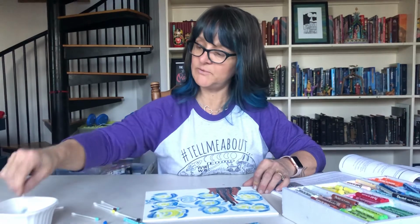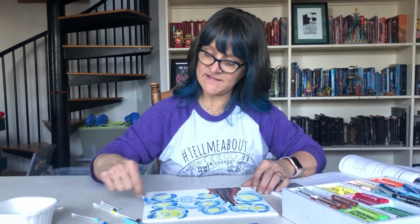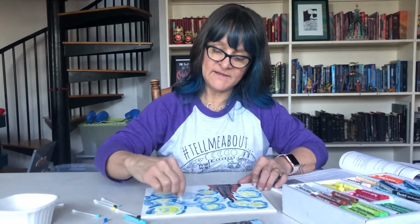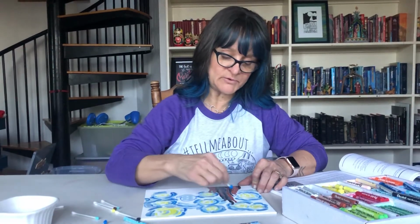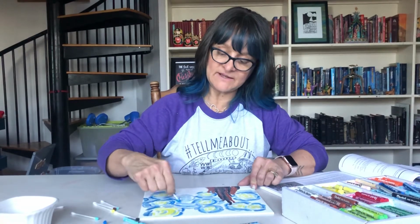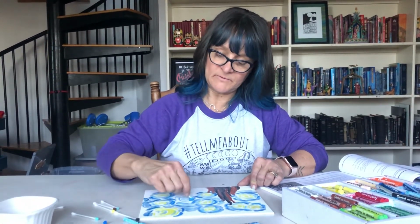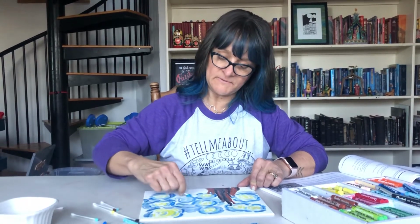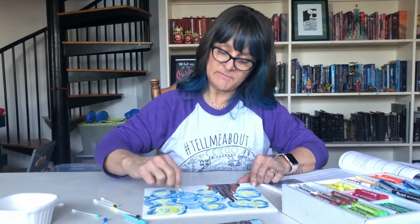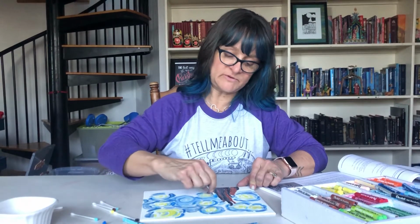I'm going to get my blue one again. And yes, remember, like I said, I will have plenty of Q-tips. There's going to be plenty, okay? And now, once there's enough blue or whichever color on the Q-tip, they can start using it like a brush. Okay? So they can smear the lines they've created, but then they can also paint a little bit with it. Can you see how I'm doing that? Okay.